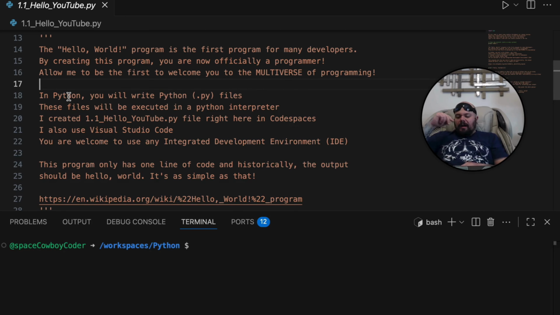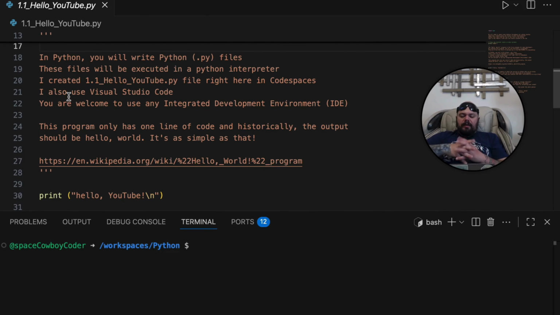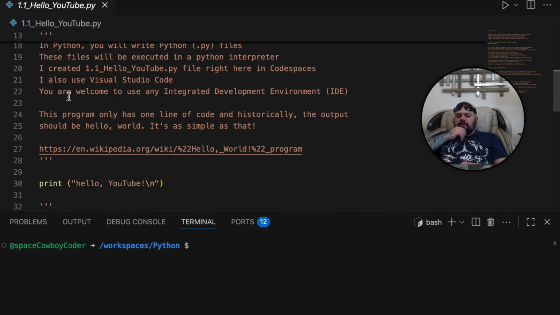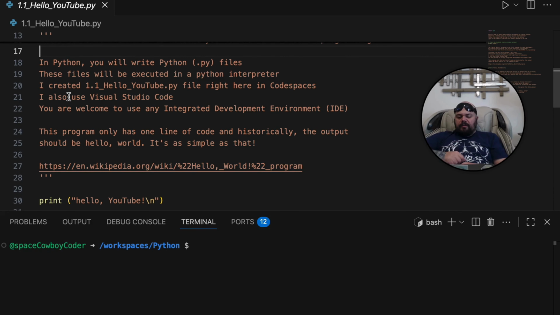All right, so in Python, you will actually be writing Python files, which have the extension .py. Not a lot of people know that the .py or the .pdf or the .doc are all known as extensions. So the extension for our Python files will be .py, and you can actually just create a text document and code in that.